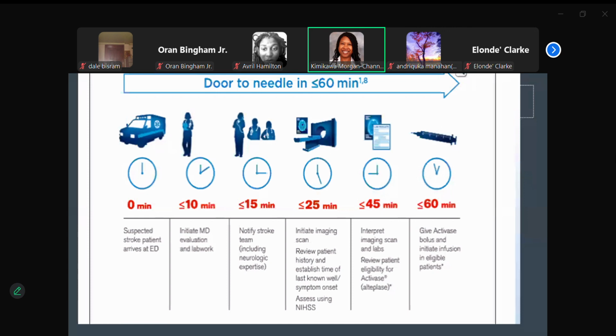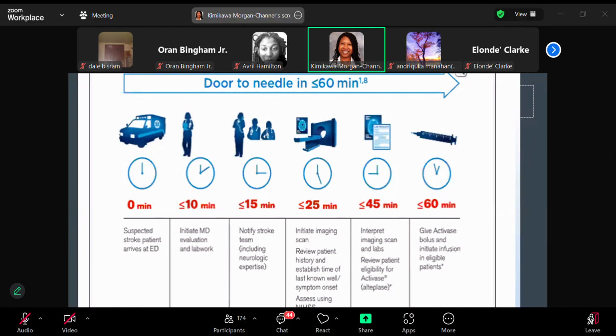All right, so I want to talk about stroke mimics. We had mentioned hypoglycemia is one, and you put into chat what other stroke mimics you know out there. If the patient is known thrombocytopenic, but let's say we don't know the patient is thrombocytopenic, we're going to go ahead and probably give the thrombolytic therapy anyway, because we're not waiting for labs. The only person waiting for labs is the person on anticoagulation. Seizures. All right, any bright spark out there can tell me what kind of seizures?